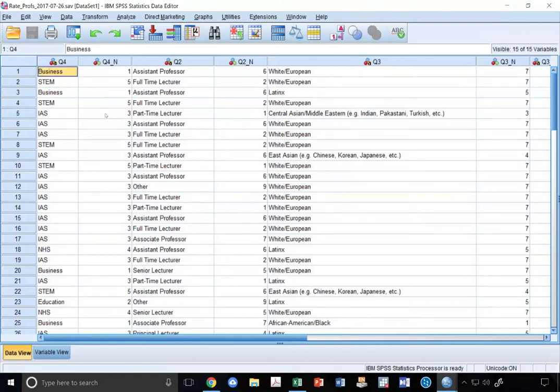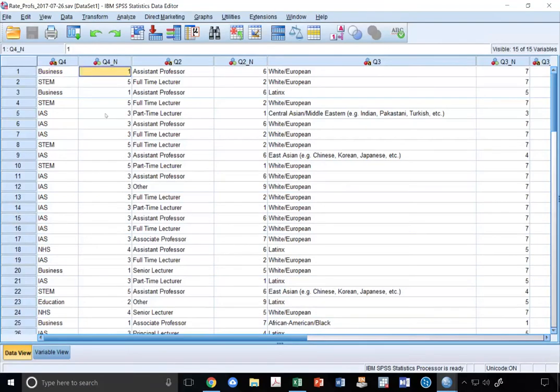I randomly selected faculty from my institution. We went online and gathered their schools, so what school they were in: business, STEM, interdisciplinary arts and sciences, education, nursing, and health studies. So this is the qualitative, or in SPSS, what they call a string variable.